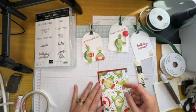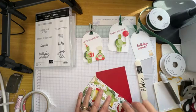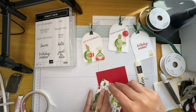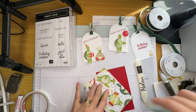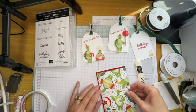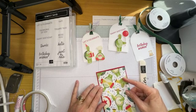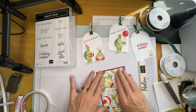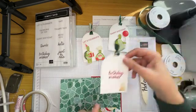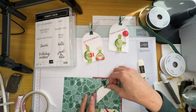We're going to put onto this red card base, so we'll turn it over and we'll put some Stampin' Seal along our card. This DSP is really great too because it's nice and thick, so it's really good for this type of card. Now let me just see if I've got that about right. Just want a nice little red border all the way around it like that. Okay, so then this one is going to be our tag that we can write on, so we can pop that in there like so.